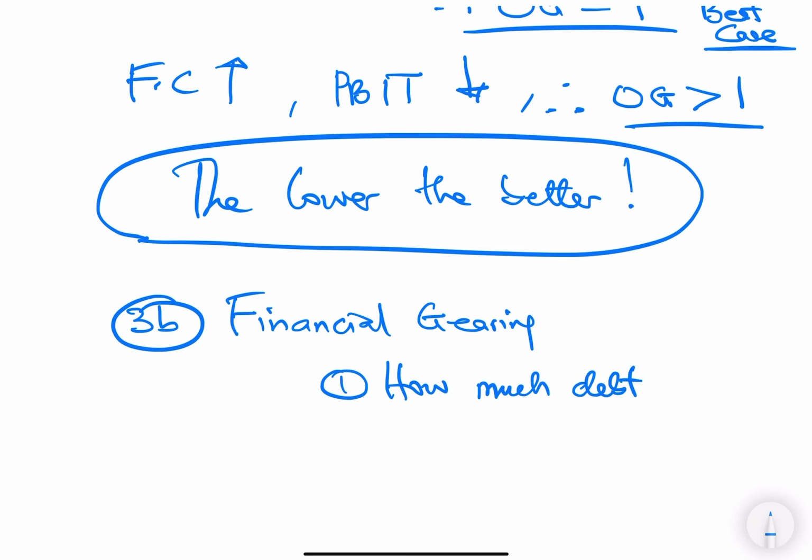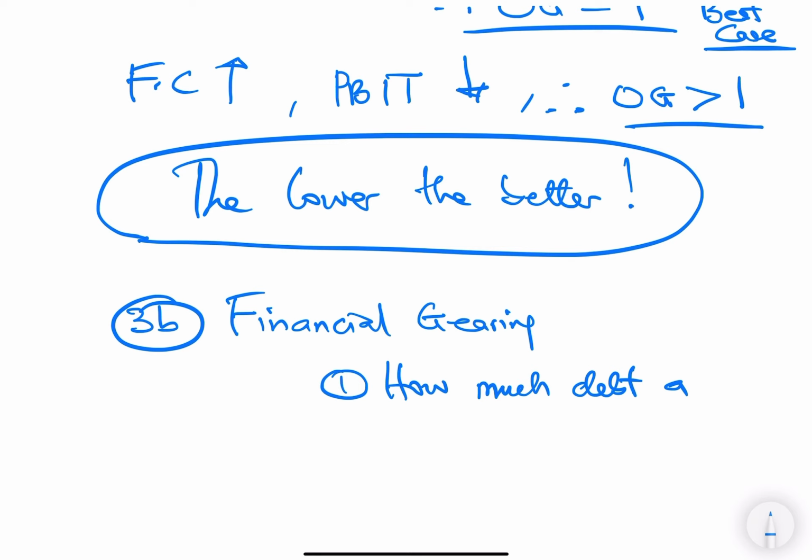Remember, too much debt makes a company unstable, because shareholders will be very unhappy seeing so much debt, because they know two things: interest will be based on debt before they pay profit after tax. So dividend will be impacted if you are paying so much interest on debt. Likewise, if there is a liquidation, the shareholders will be ranked lowest, which means the debt holders will collect all the assets first, and there might be nothing left for the shareholder. So too much debt is not good, and that is why financial gearing increases the volatility of a company, makes the company unstable.